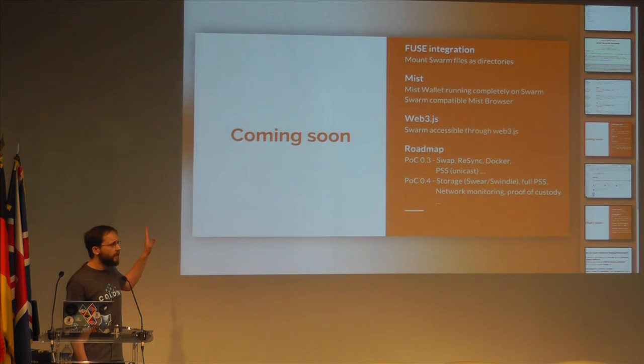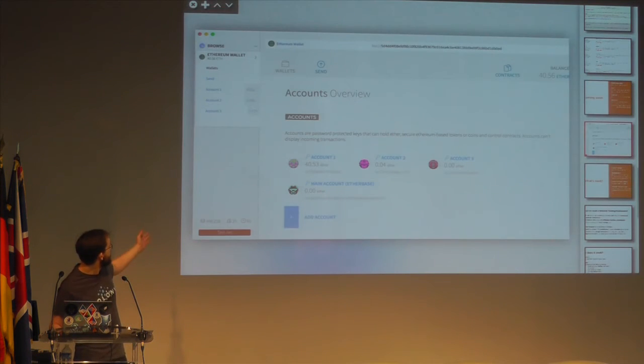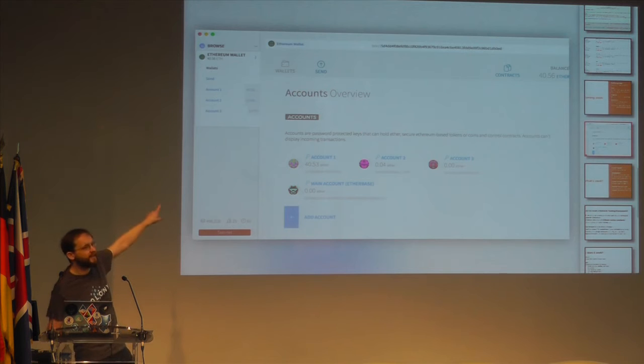Our roadmap is up on GitHub, showing when, for our next release, we'll have the first incentive layer on by default. Networking is being rewritten. I'll get into that a little more later. And I believe I have a screenshot. Yes, this is the Mist browser running the Mist wallet off of Swarm in its entirety. So you can see the BZZ address at the top. That's the giveaway.